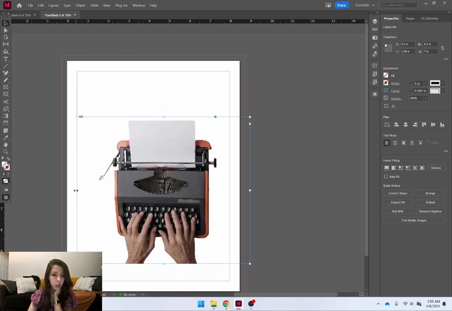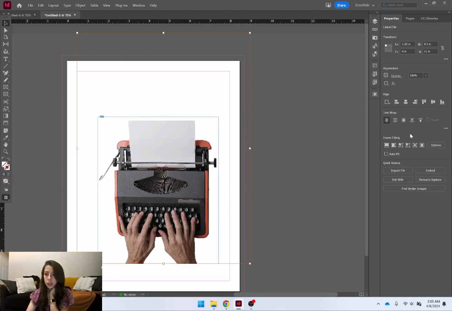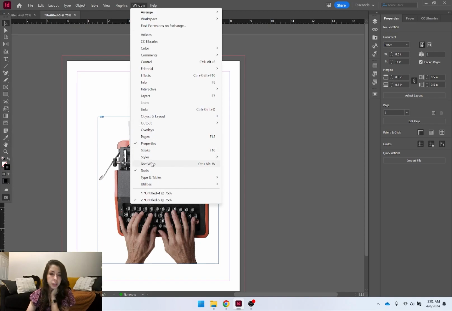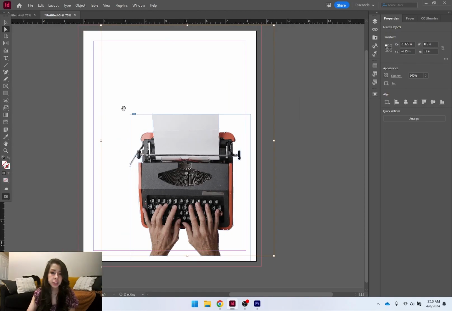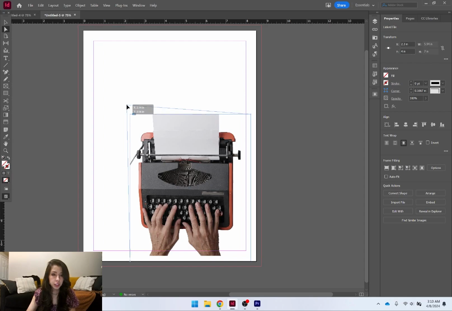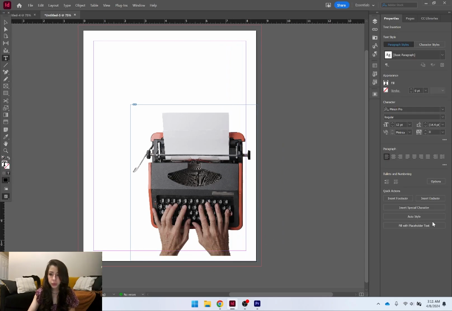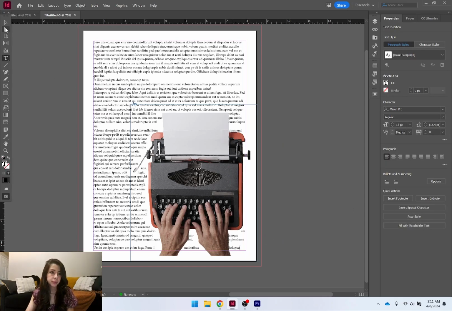And so I'm just going to shrink this bounding box around it, and I want to choose text wrap. And if you don't see this icon here, what you can do is go to Window up at the top and choose text wrap right here. Image. So we need to add some of that in. We open this up just a little. On the left side too. There we go. Alright, so let's go ahead and add in some text around our margins. And we're just going to say fill with placeholder text for now.